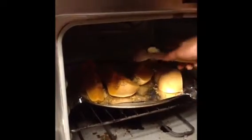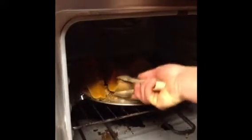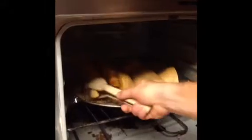Yeah. So those guys are gonna flip back the other way. So you don't want to leave them up because they'll burn. You can rotate them too after a little bit. Alright, so I guess we'll see you when it's all done.